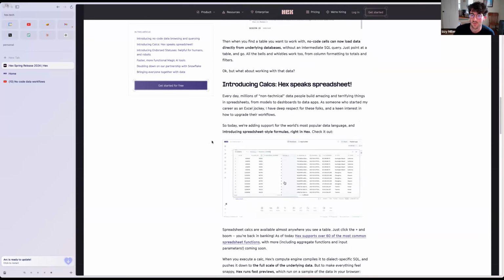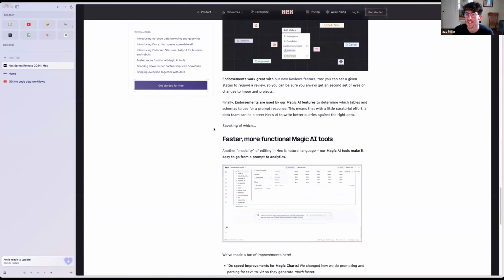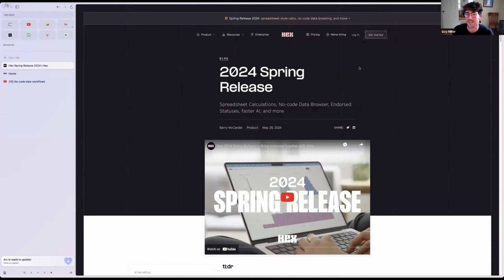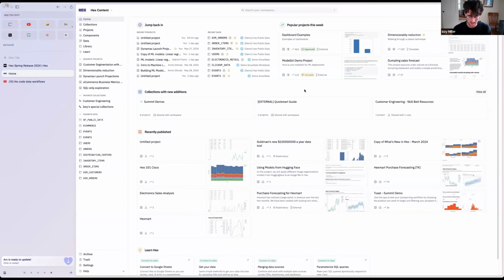Pretty cool stuff. I think rather than browse through this blog post, I'm actually just going to show you the new features in action. And if you have specific things you're interested in or curious about, let me know in the chat, and I will make sure to get to all of your questions and point at any specific features or knock on any functionality that you're interested in. Okay. Without further ado, let's head over to Hex.